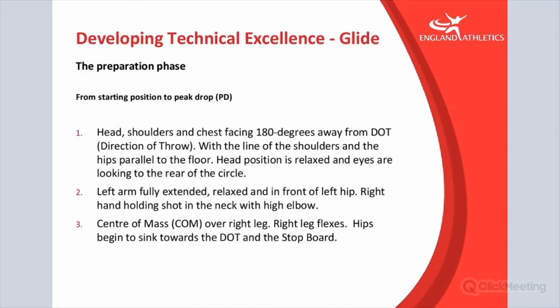And what we'll talk about now is we're going to go through each one of the different 6 phases and take you through some examples of what we're looking for with the 3 different body areas in each one of these phases, show you a video, and then we'll move on to the next phase. Hopefully that will clearly illustrate what we're looking for. So I'll take a little time to go through these. First one, we're looking at the head and trunk. So head, shoulders. So this is the preparation phase. So this is the starting position to the peak drop. So before I go through these, let me just quickly show you the video that I've got prepared for this.